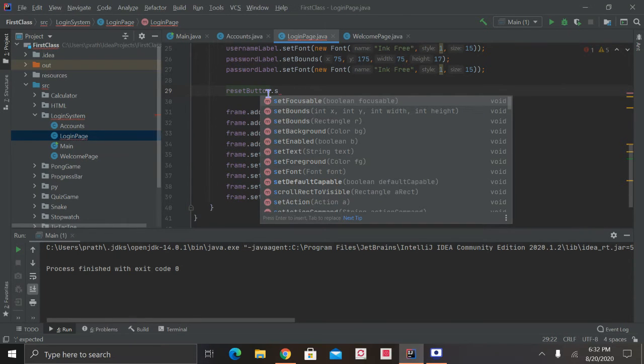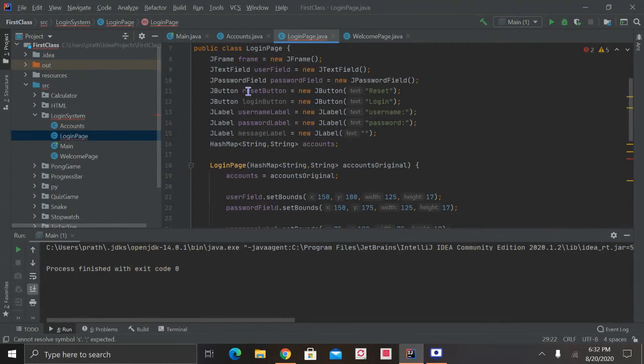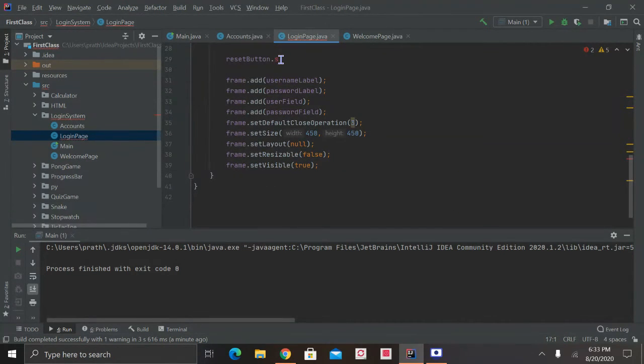Oh yeah, change the names of those variables to these two: the reset button and the login button. Reset button dot setBounds to 200, 250, 100, and 25. Yep, that should work.